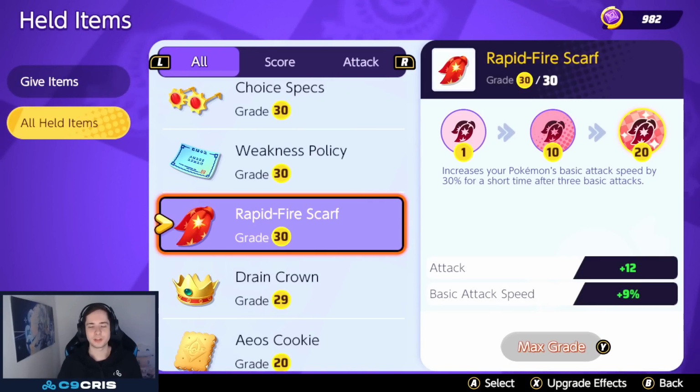What's up, guys? Rapid Fire Scarf is honestly an amazing item, so let's talk about which Pokemon it actually can be useful on. First off, what does Rapid Fire Scarf do? It gives us, after 3 basic attacks, 30% attack speed, while also giving us 9% base attack speed.